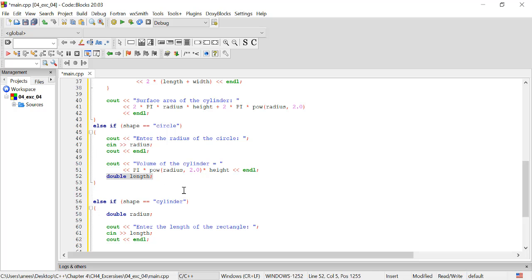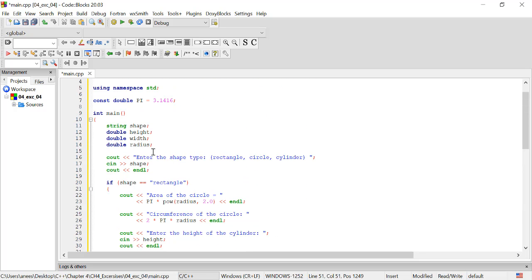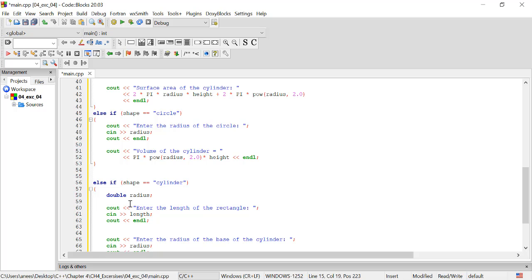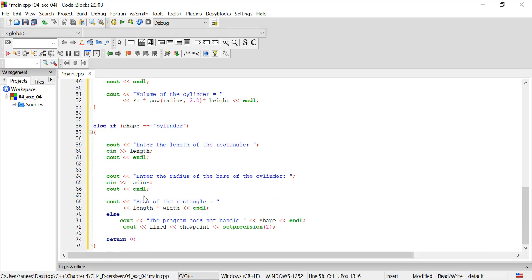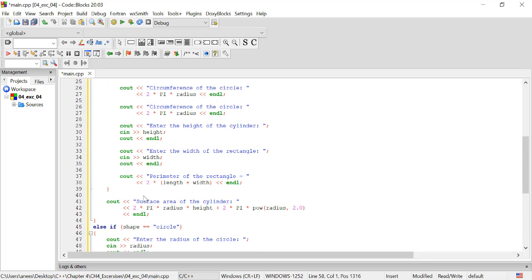Double length. Now I'm going to delete this because we already have it at the top. Now I don't see any more variables. Good.